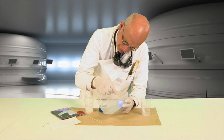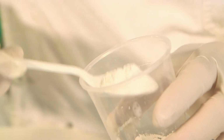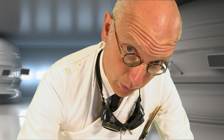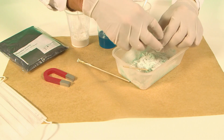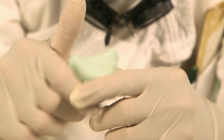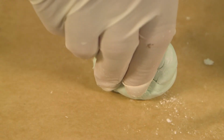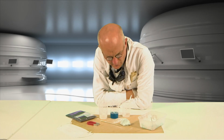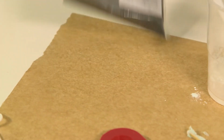The mixture starts to solidify, but is still very wet, so we add some talcum powder to act as a binder. Our tester takes this mixture and kneads it with his hands to finish combining it, and then places it on the wax paper to dry out a little. At this point, we have created a silly slime, but let's give it some black magic, literally.